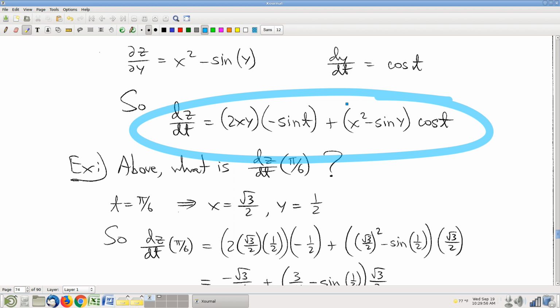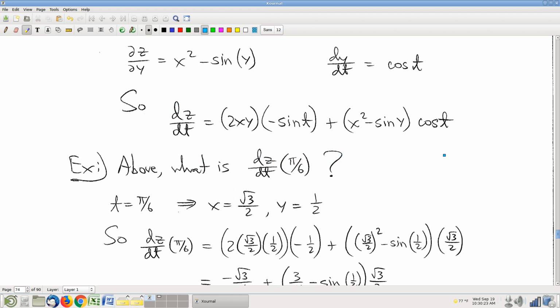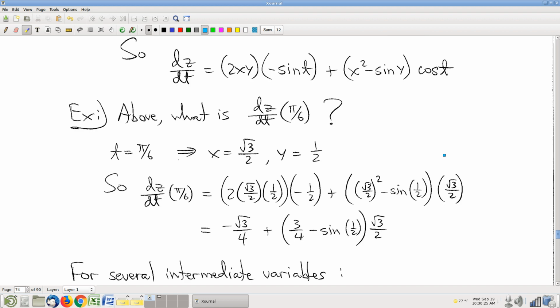But this is just a compact rewriting. If you were to plug in x as a function of t and y as a function of t, arguably that's more explicit, but it's just a rewrite, right? So in getting this answer, we've used the chain rule. The chain rule has served its purpose for us here, and leaving it in a more compact form doesn't offend.